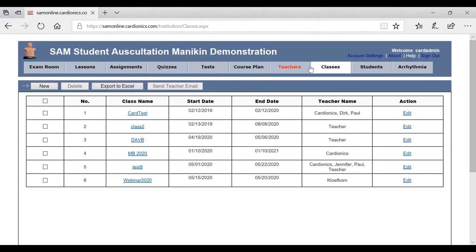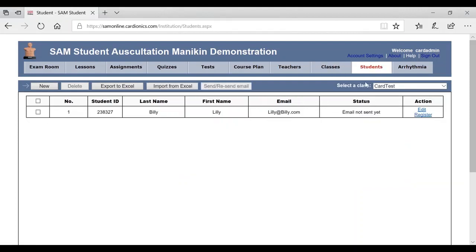The other tab that I'll walk you through is the Students tab. This one allows you to create a list of students. And when you create the Students tab, you can send them information that you want from here. And you can also import this, as I mentioned, from an Excel file, or you can also do it the other way around. You can also export it out.